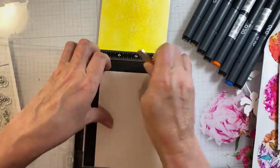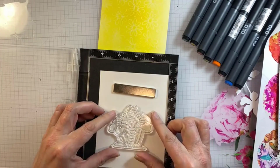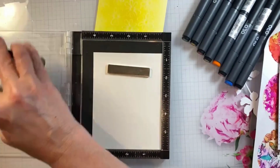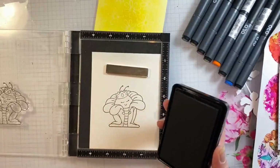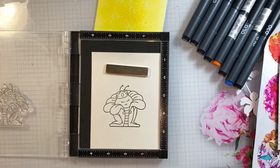And as you know, I've been using this type of die in virtually every video recently because all of a sudden I'm just in a phase where this is my new favorite thing. You know how you go through phases where you use a medium over and over and over again, or you use a toy over and over and over again. Those things happen, and I am in the texture die phase of my crafty career.